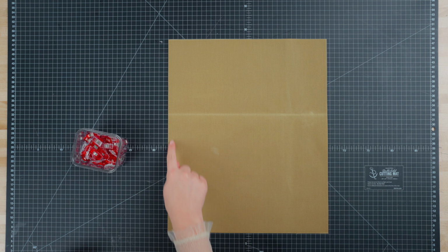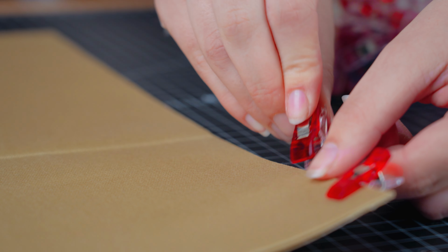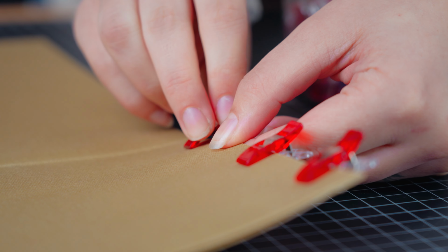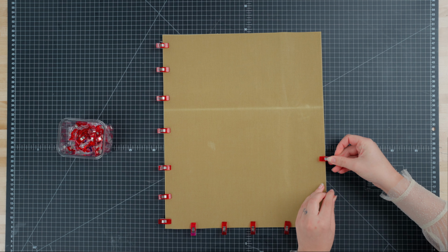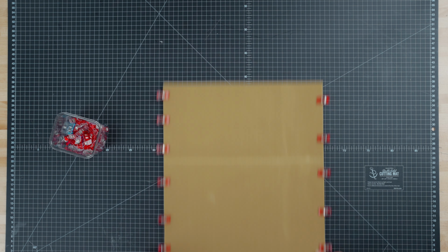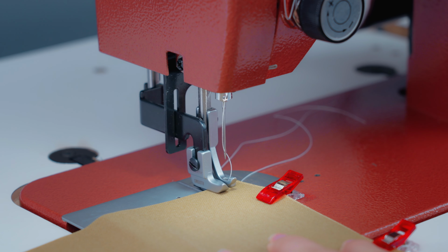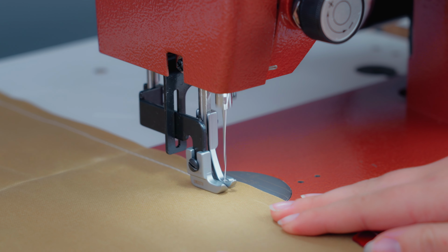Next, clip both 16-inch sides and then clip only one of the 13-inch sides. Now sew all 3 clipped sides together, leaving the one that has no clips unsewn.